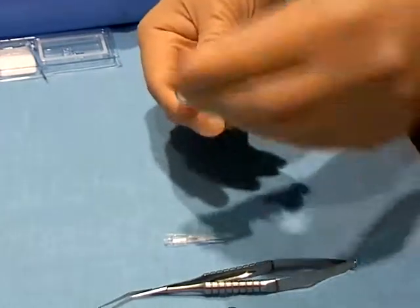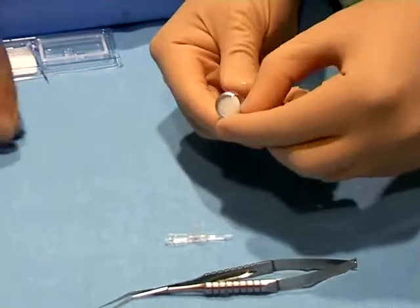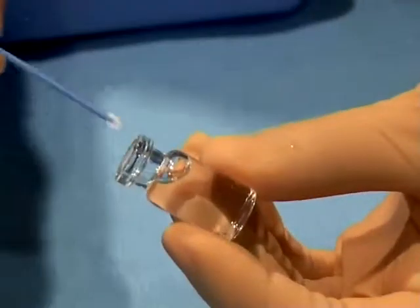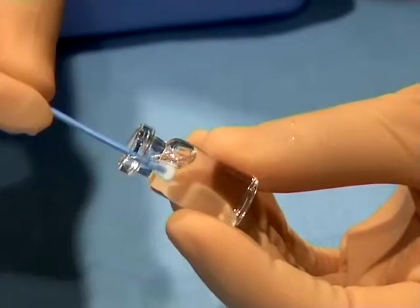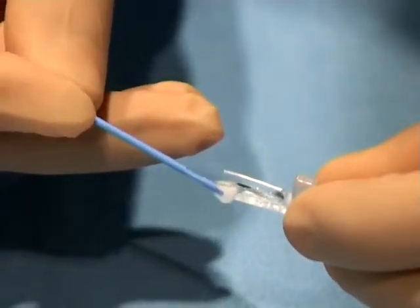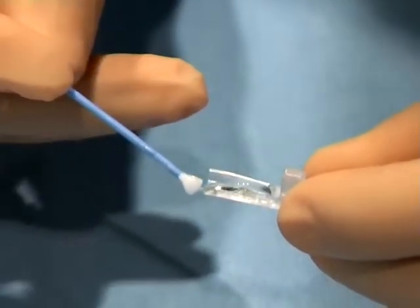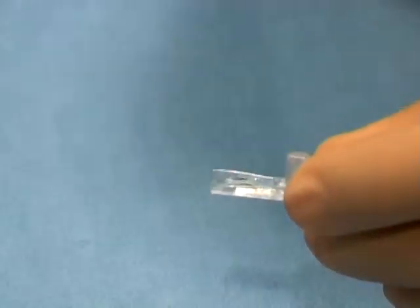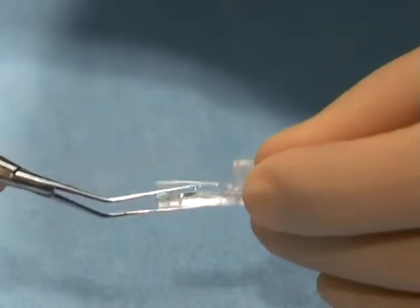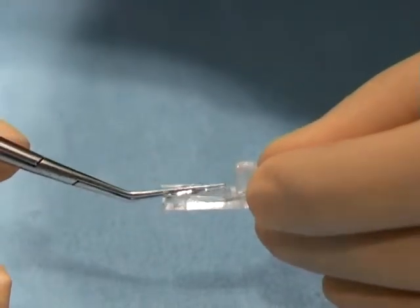Then the container is opened, and with a soft plunger the ICL is removed from the bottle. The ICL is then positioned in the open end of the cartridge, and with the Visian Cage forceps the lens is placed into the cartridge, pushed forward and tucked in.